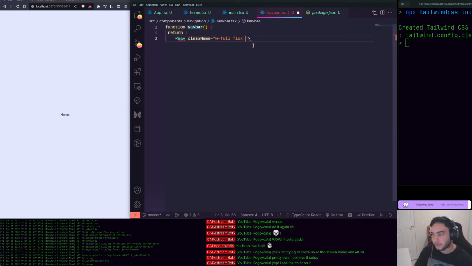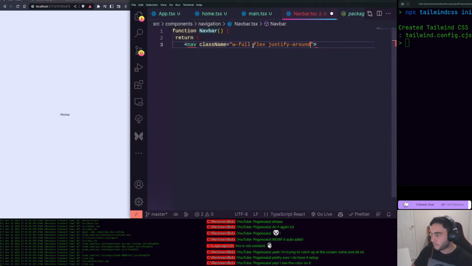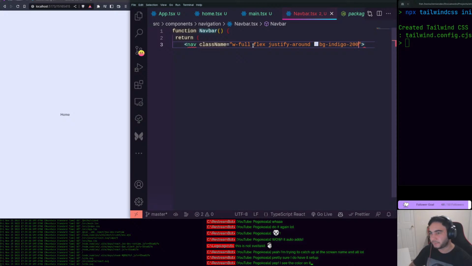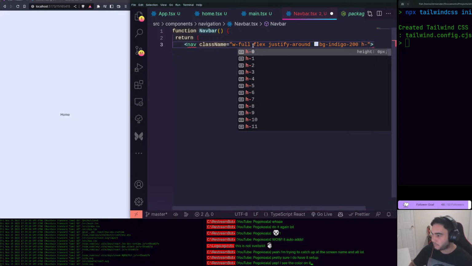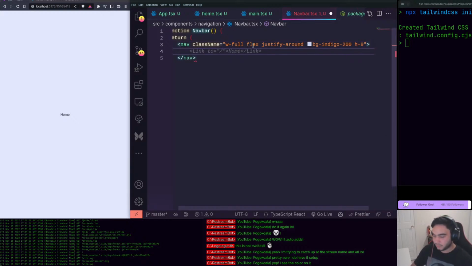We're gonna do justify-around, with full justify-around, and a background of indigo 200 and a height of 32 pixels for now.